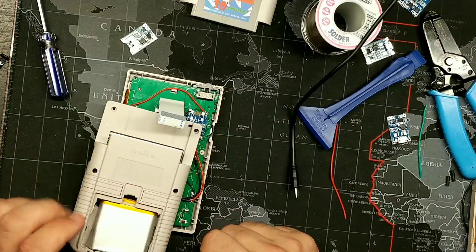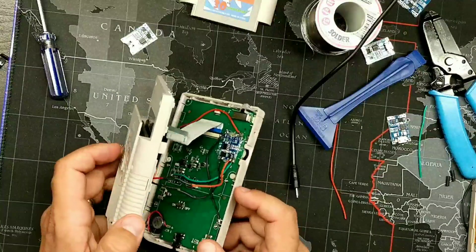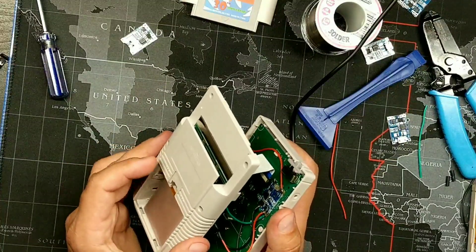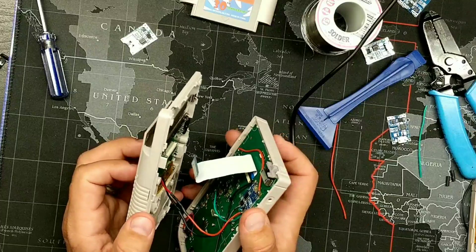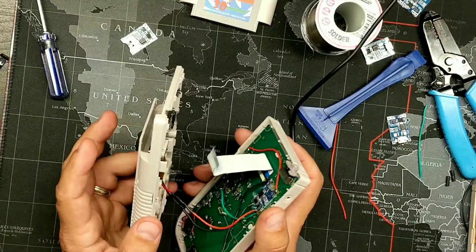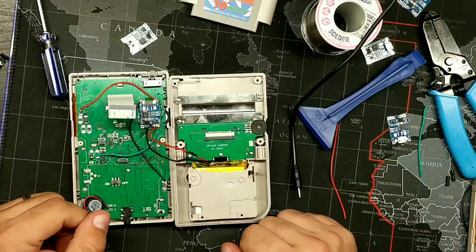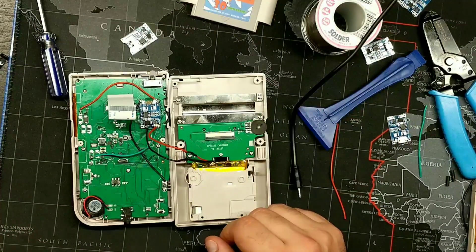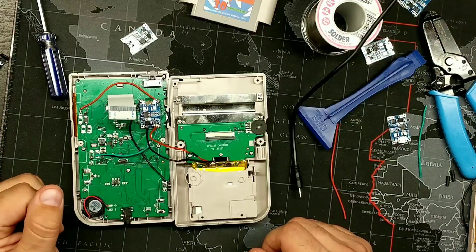Charge it overnight and you should be good. That'll give you plenty of playing power — I'd say maybe four plus hours, if not longer. I haven't actually tested these yet, but I know a 2,000 milliamp gets you around two to three hours depending on gameplay, so a 4,000 milliamp should give you another hour or two on top of that. It's a very simple mod and a very good upgrade, especially if you don't want to buy regular rechargeable double-A batteries. If you have any questions just let me know — I hope this helped, and keep on gaming.